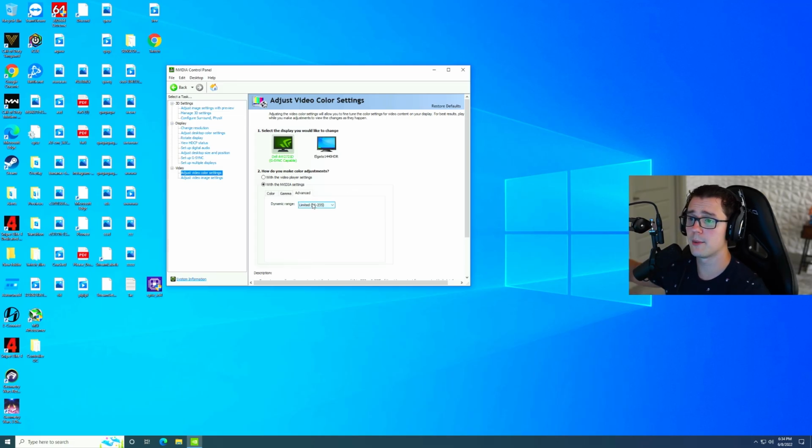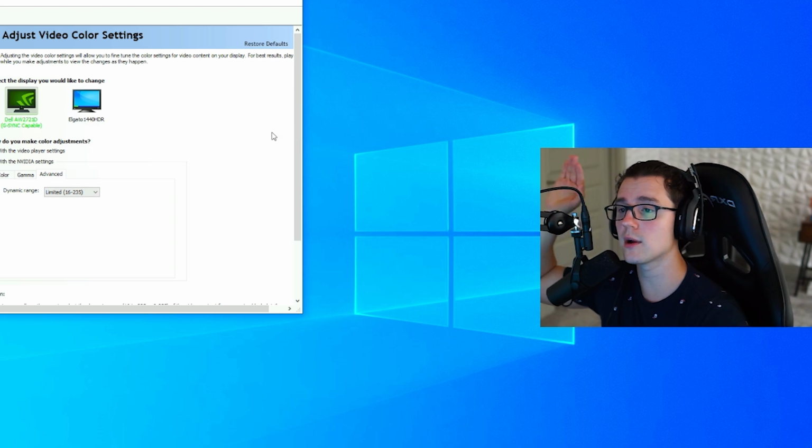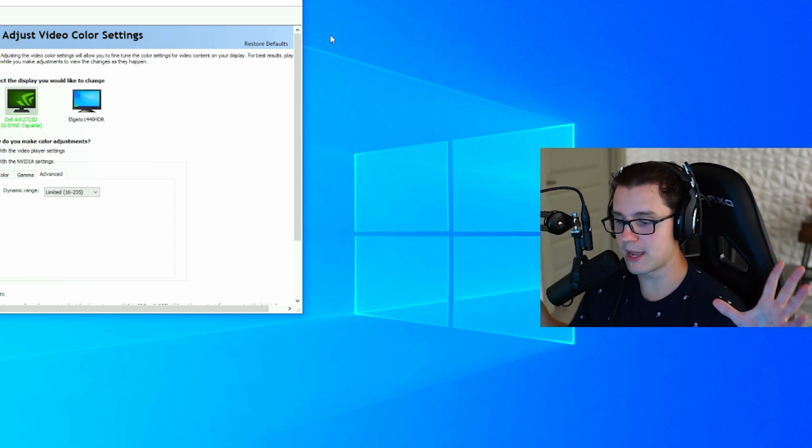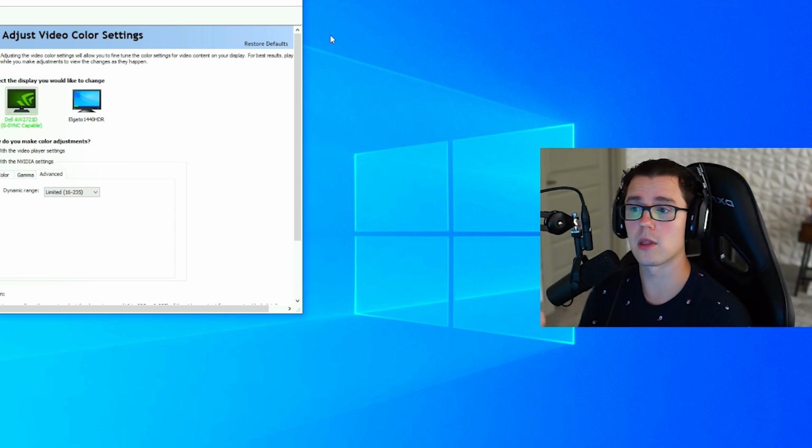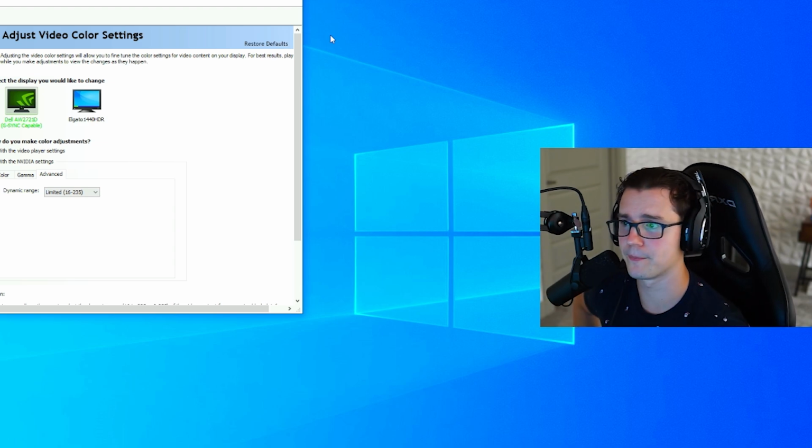And then one more time, we're going to go ahead and do limited range. This is a very big one, guys. You want this on limited 16 through 235. If you go on full, man, the darks get extremely dark and the whites get extremely white. So guys, just make sure you have it on limited. Otherwise, from my personal experience, I was losing people a lot in shadows and super dark spots of the map.